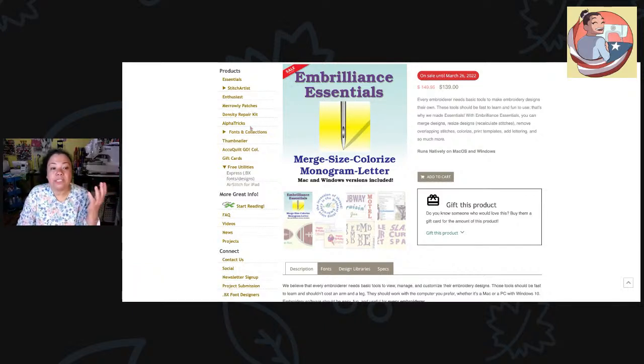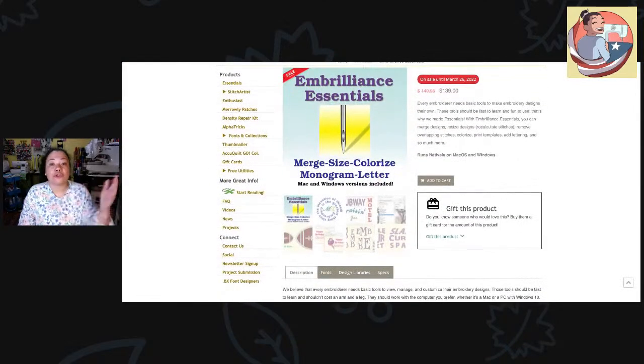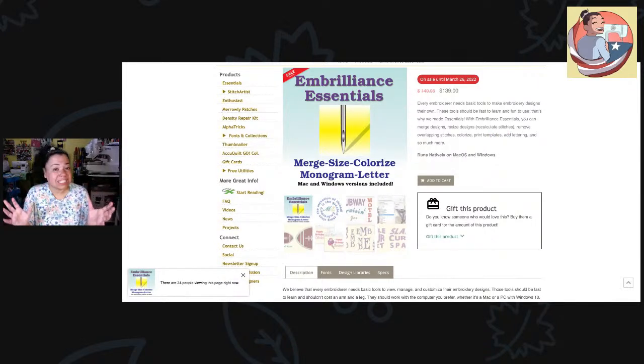So anyway, let's say you just want to get it. You tried the free Express, you like it. The first one that you would start with is the Essentials. Now, the Essentials is like the first module. Right here, it tells you what you can do. It lets you resize and merge designs, and recalculate stitches. Now, when it says recalculating stitches, it's not what I showed you. It's not the vacuum.